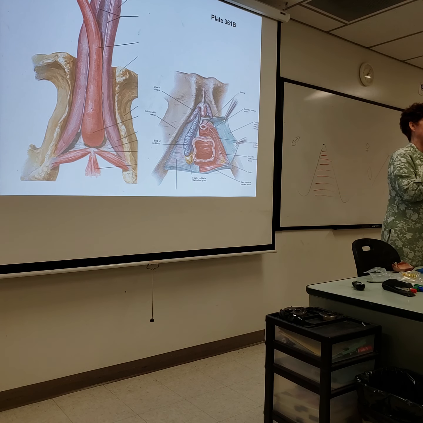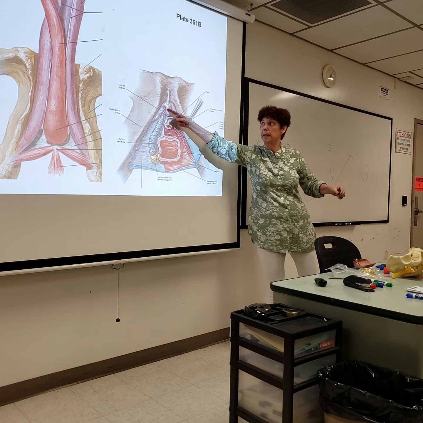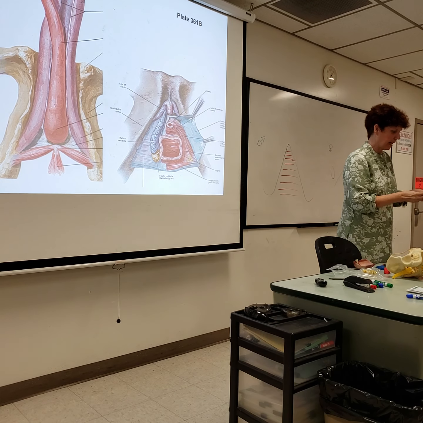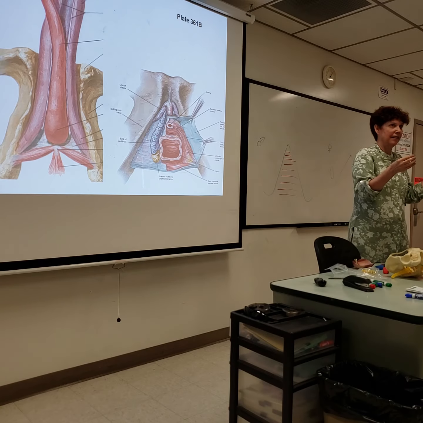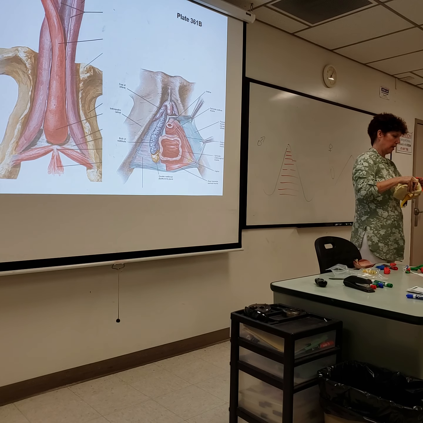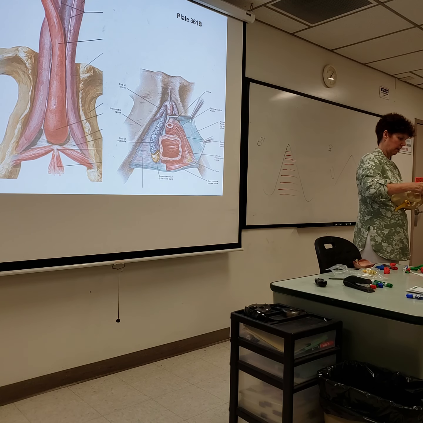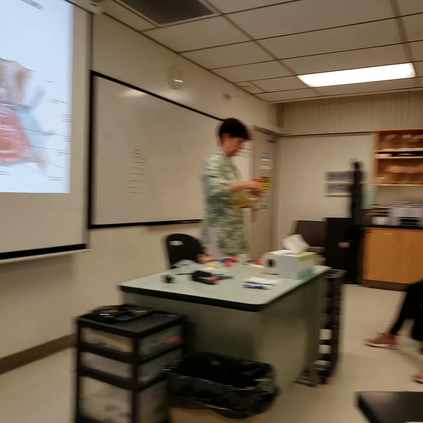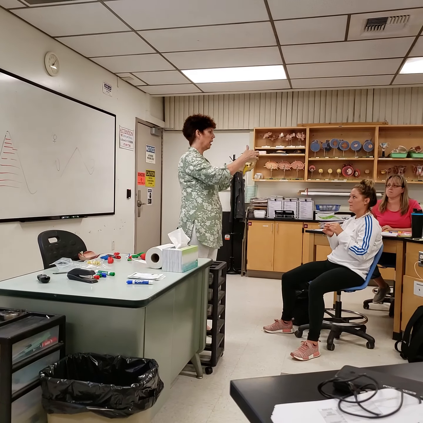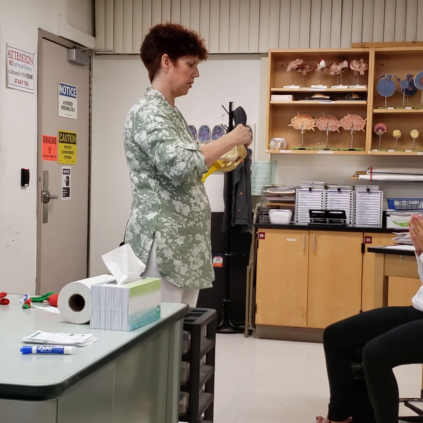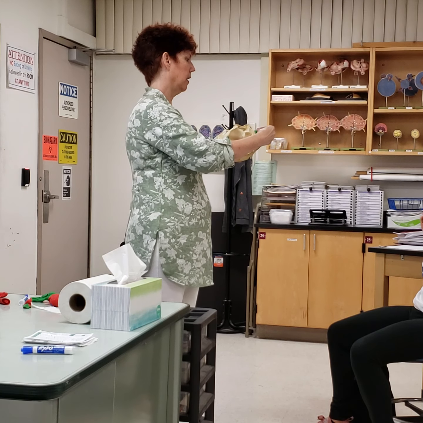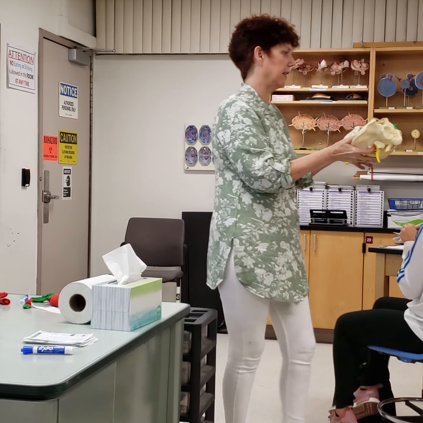We're doing female crus of the clitoris. So the crus is attached to the bone as well. And then in the female, the corpora cavernosa come off. So this would be two corpora cavernosa. Sometimes, instead of corpora cavernosa, they're called the body of the clitoris, but corpus means body. So here are two crura of the clitoris, and then the two corpora, where they are no longer attached to the bone, form the corpora cavernosa of the clitoris, or the body of the clitoris.